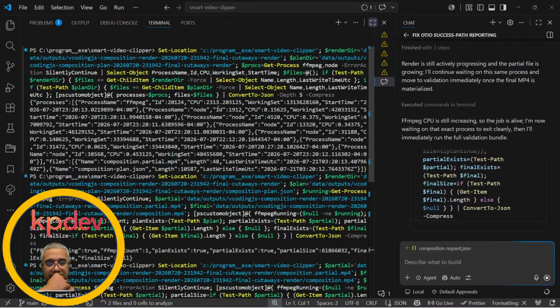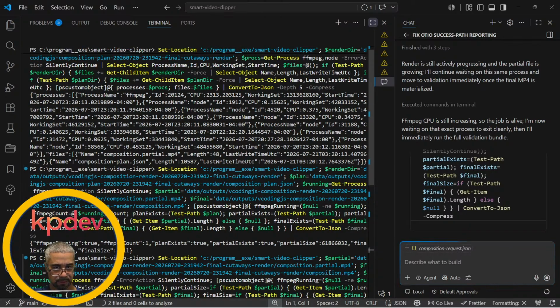The name, the node, the start time, the length, and then he did it one more time here. And this is for composition plan, and this is for final cutaway render. Uh-huh. And he did it again over here, and this is for composition and MP4.